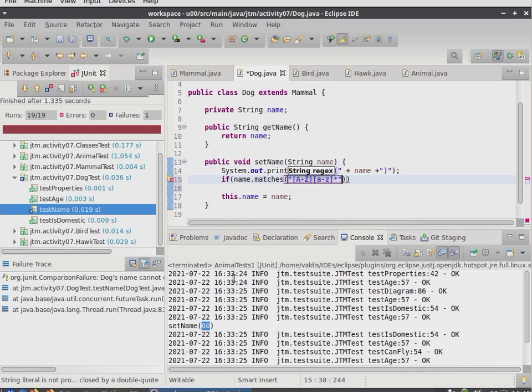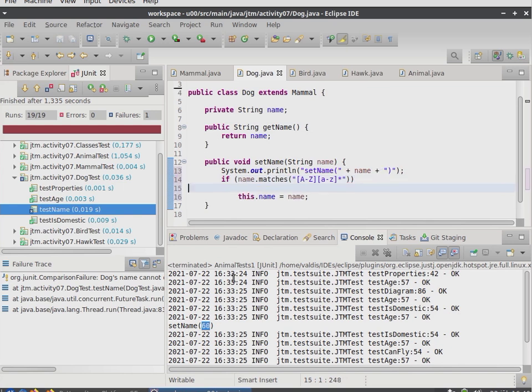I think one single letter also could be allowed. If it matches this pattern, then else to do, I don't know.